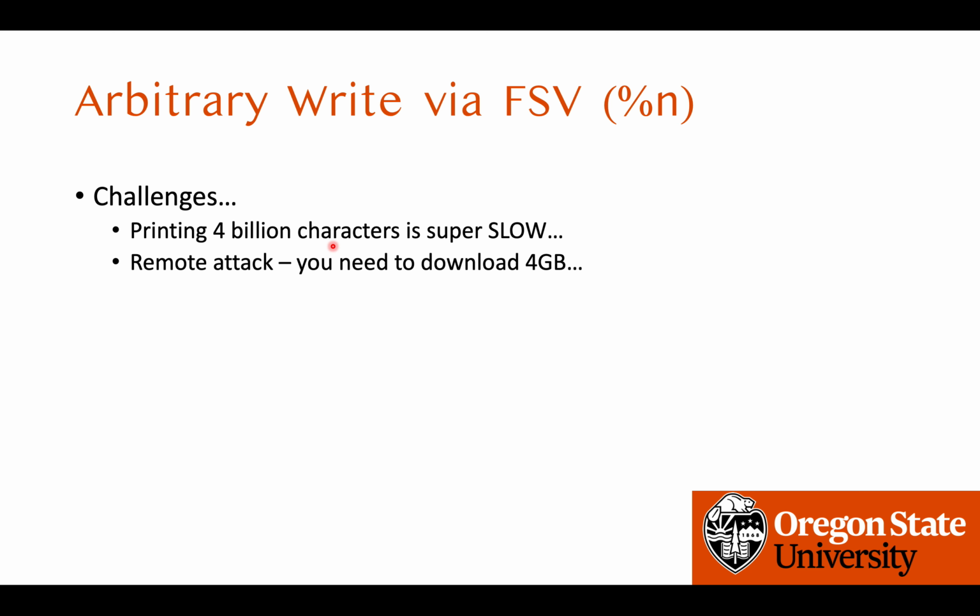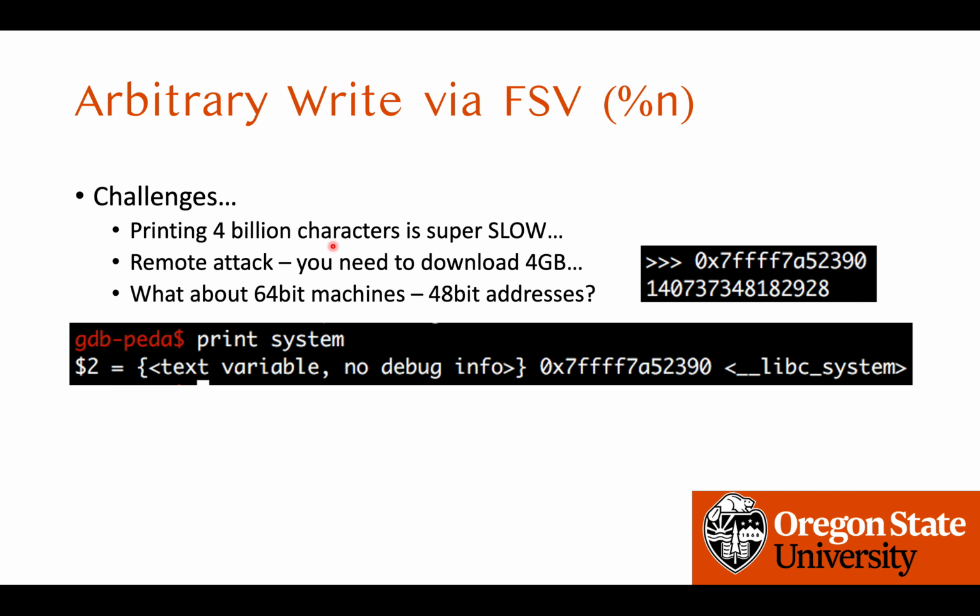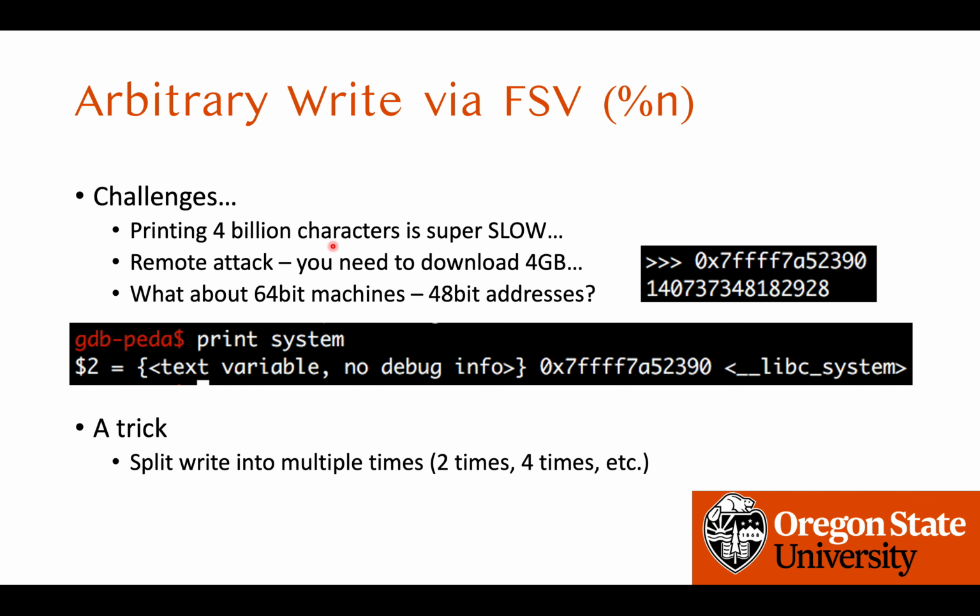So that's another problem. And most of the systems are now running on 64-bit machines, and they are using 48-bit addresses. Some of the addresses that we are seeing are this big. If you supply this number, it's a super big number, and your exploit may not end for several years. So this is not the way we can put an arbitrary value, but please don't give up. We have a trick: we can split the write into multiple pieces with smaller numbers.